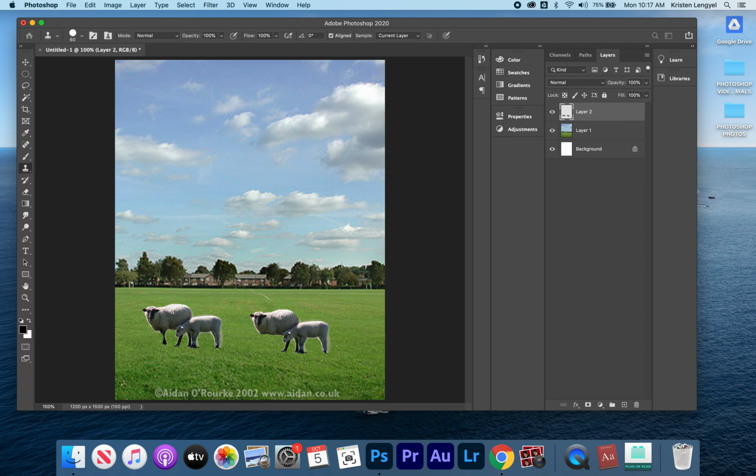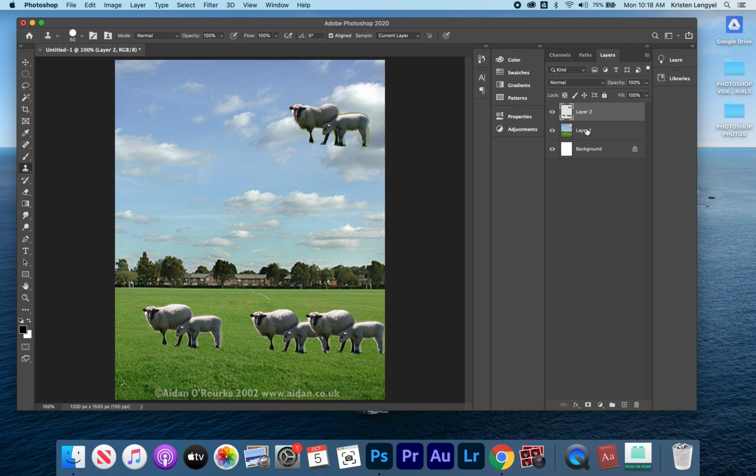So again, if I want to sample this particular sheep, oops, I forgot his legs. There we go. If I want to sample this particular sheep, again, I notice I'm on layer 2. I do Option click to sample it, and then I move my mouse wherever I want to clone the sheep. I'll put them up in the sky, and I can clone my sheep over here. If I want to Option click and clone this sheep, I certainly can. And I can put them over here so they're standing next to each other.